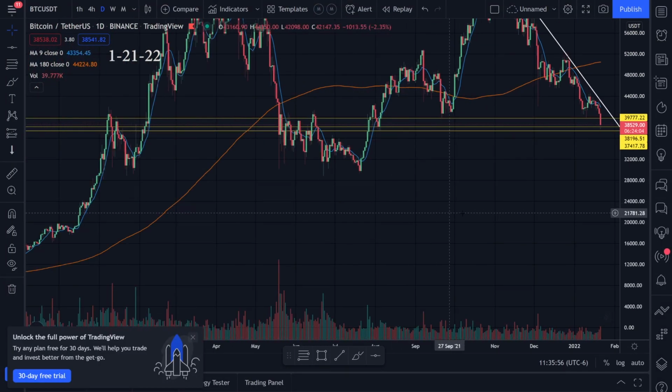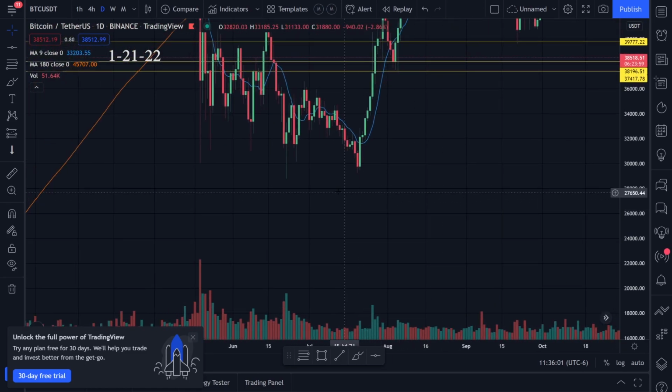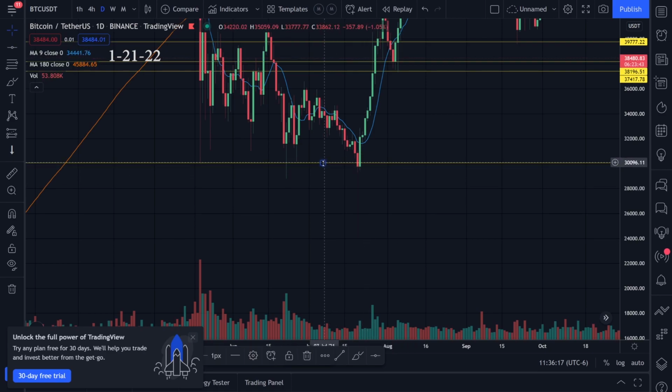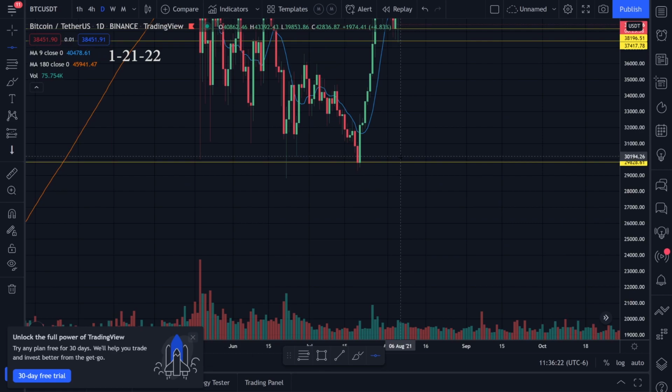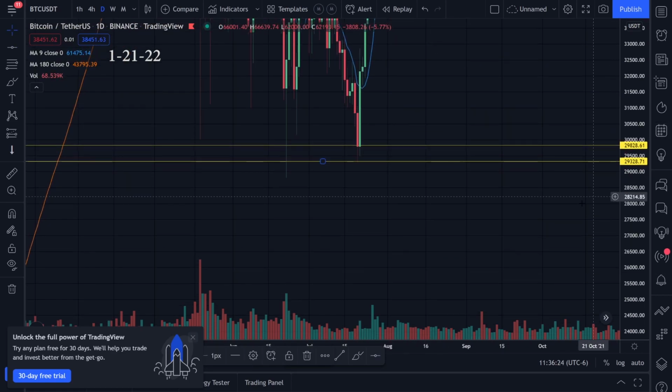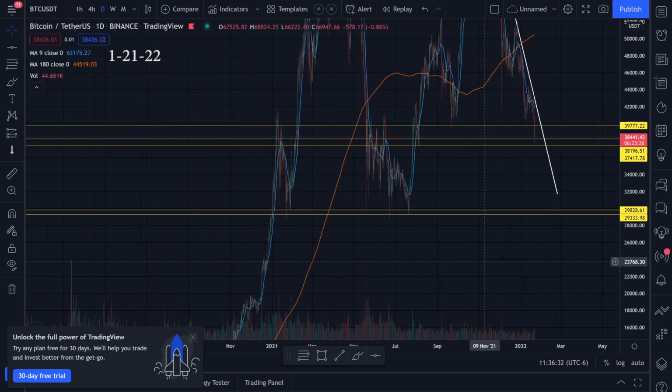But the other thing I'm kind of looking at is these bottoms down here. I'm kind of looking at this 30k level more. Kind of. I don't know. It's possible that we get support in this 37.8k or whatever it is, but I think I'm looking at this 30k level more. So we have that psychological level of like 30k right here, and then we have the bottom of the bodies, which goes down to around 29.8k, and then we also have the bottom of the wick, which goes to around 29.3, something like that.